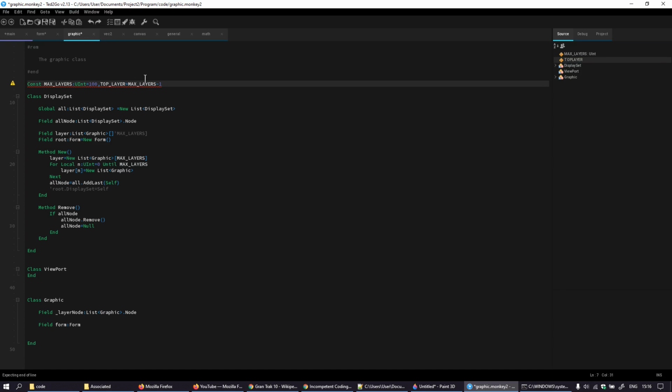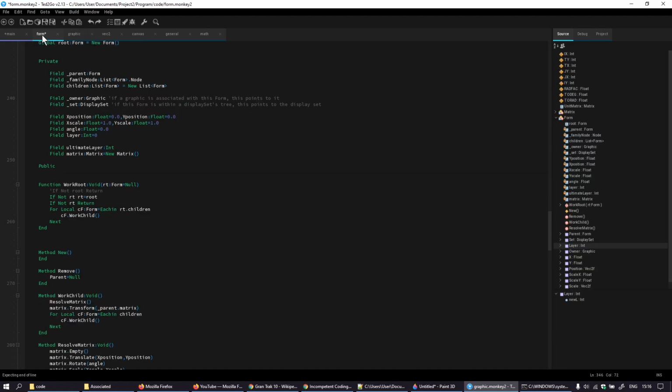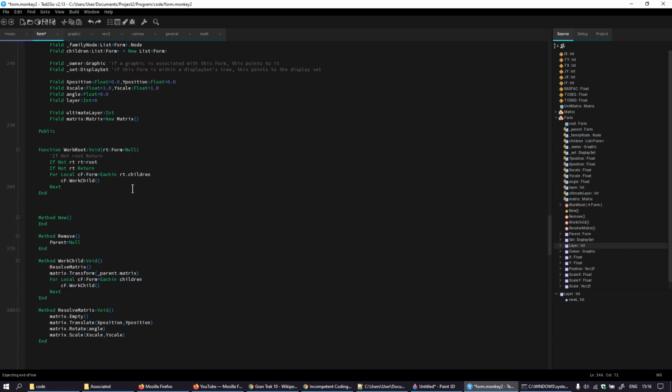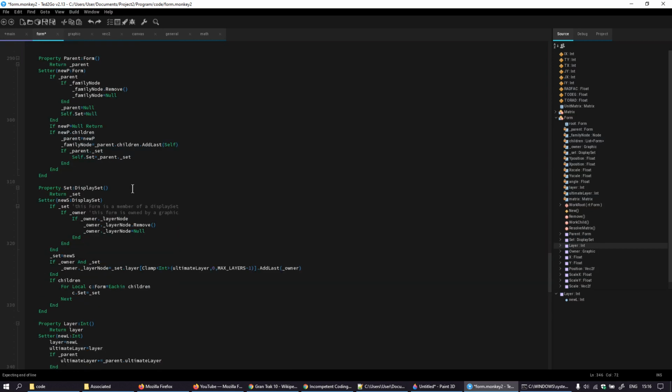Do I want that? Or do I just want to store top layer? Bugger it. Hang it all. That's what I'll do. Come back here. Wonder what the heck I was doing. Where on earth was I? Here.